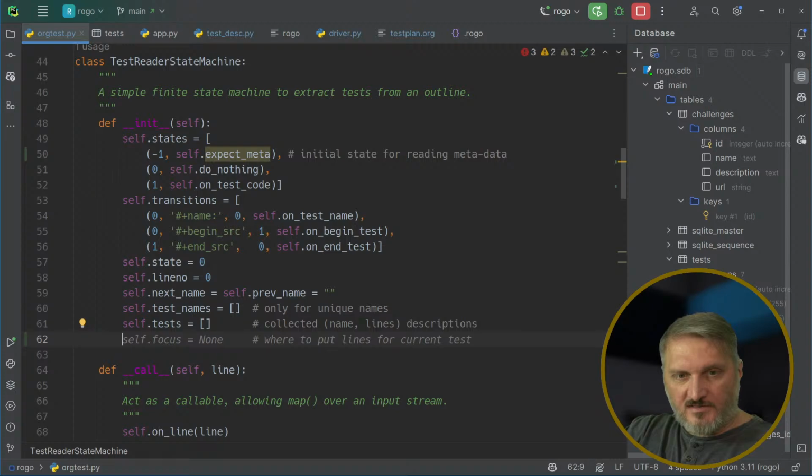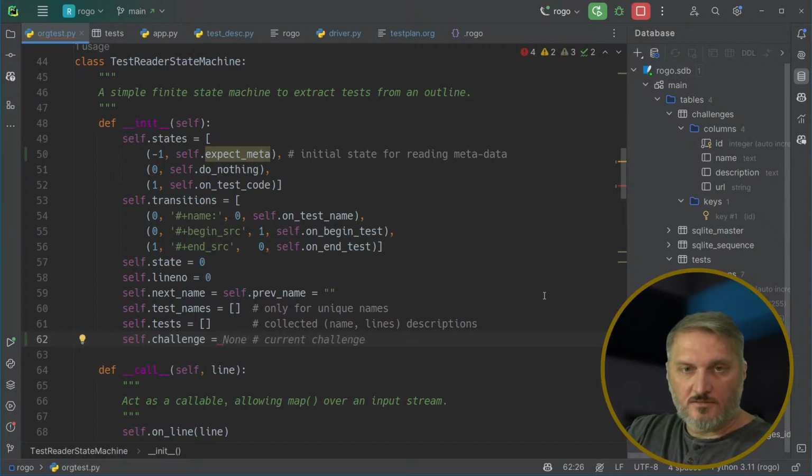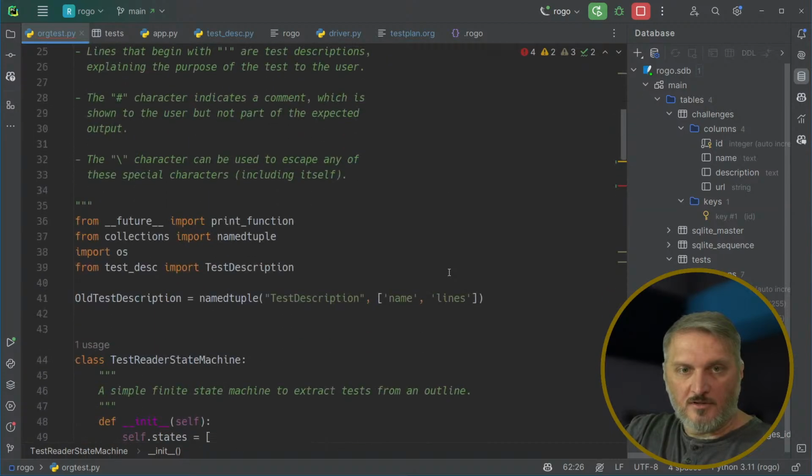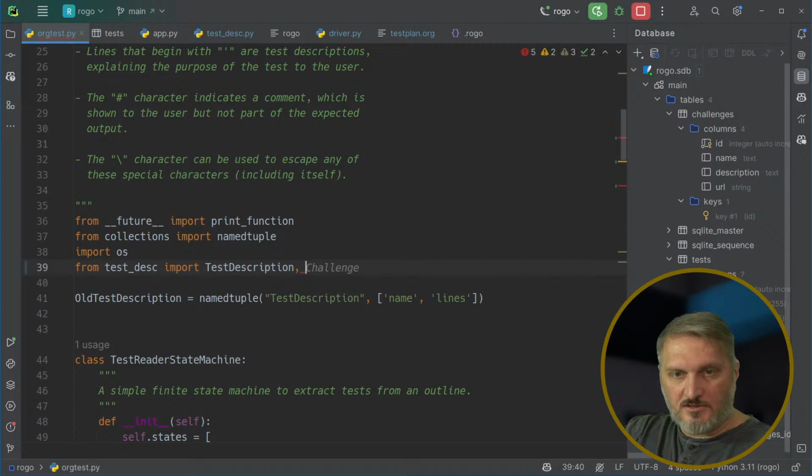So we say self tests. We're going to say self challenge, I guess, equals test challenge, rogo challenge.